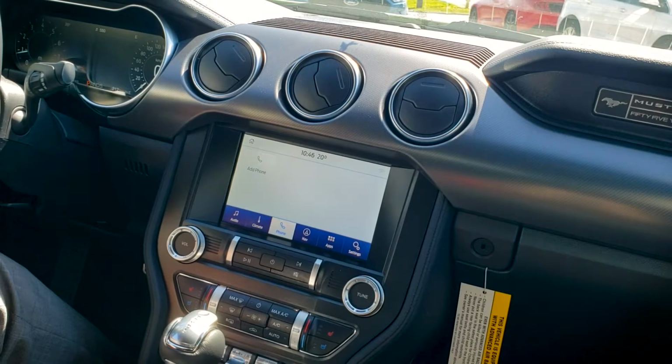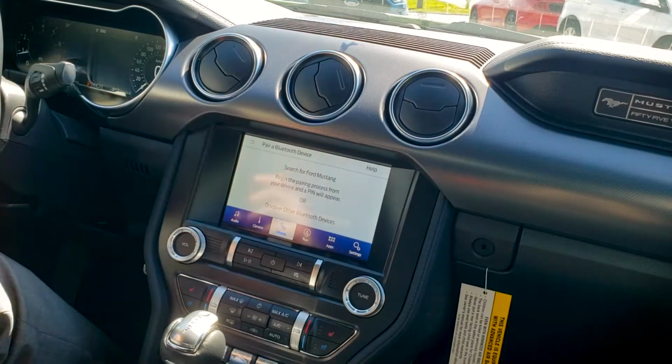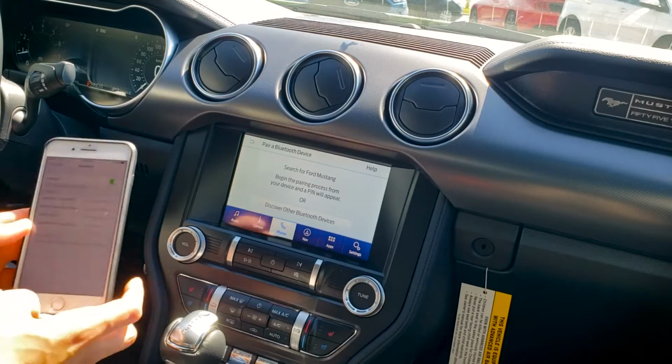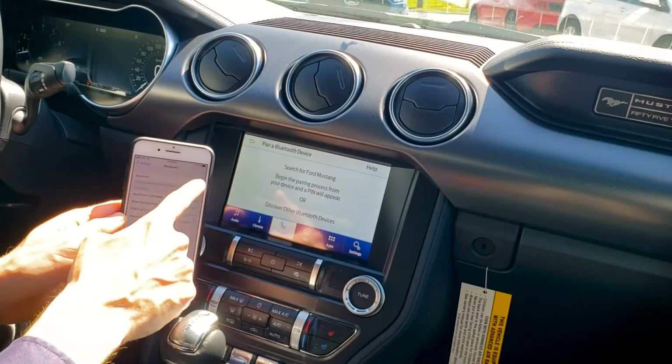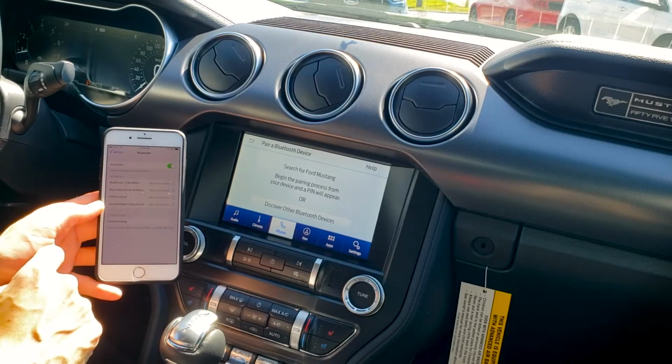Next up, moving into phones. In order to be able to add a phone, it's a very, very simple process. All we're going to do is hit the add phone button. Search for your vehicle on your device and select it once it is found. And from here, we're going to make sure that our Bluetooth is turned on on our phone. And it takes a second, but now we can see we've got Ford Mustang showing up.